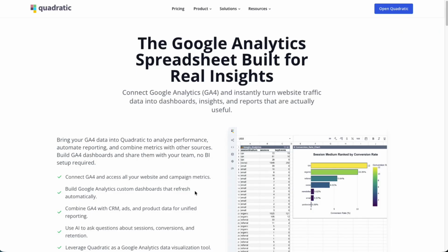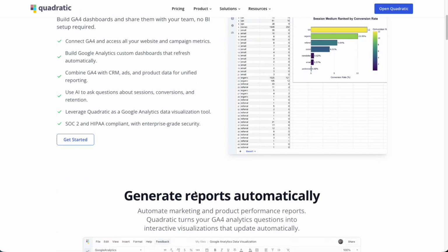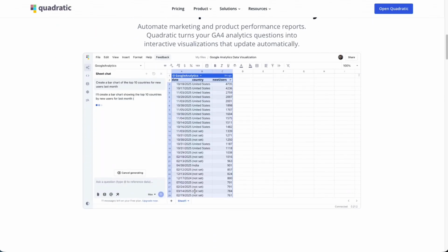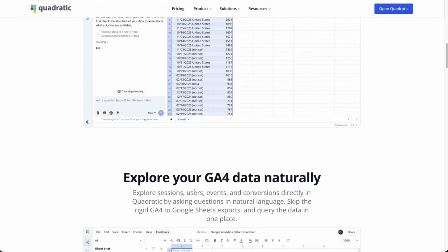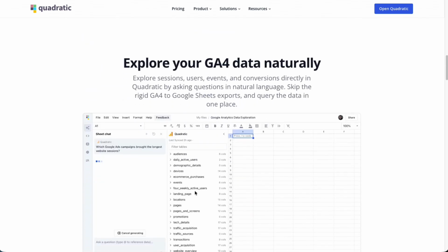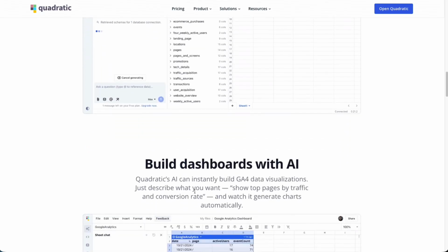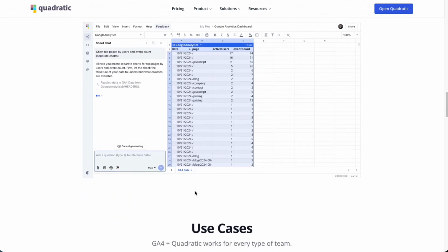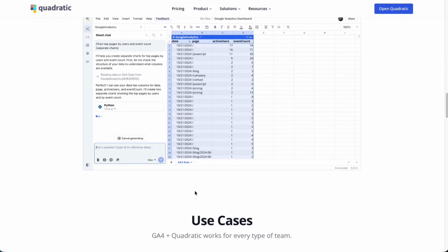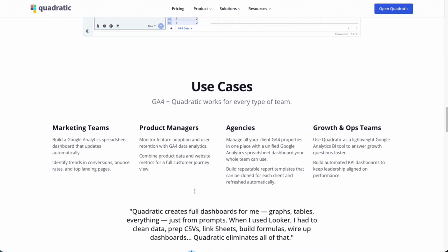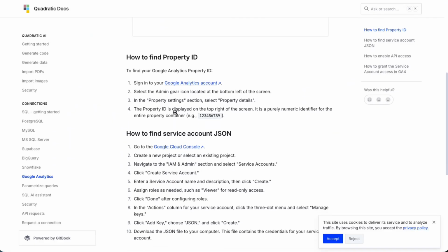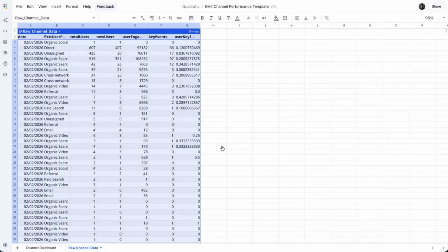Quick note. Connecting GA4 is a one-time setup using Google Cloud. You need to create a service account, enable a couple of built-in APIs, and provide access to your GCP account as a user in GA4. I'm not going to slow this demo down with that. There's a separate step-by-step setup video linked below that shows you how to connect in just a few minutes. But once you're connected, data continues to flow to Quadratic multiple times per day, and you'll be able to use this template exactly as is, or create your own dashboards. Alright, back to the template.